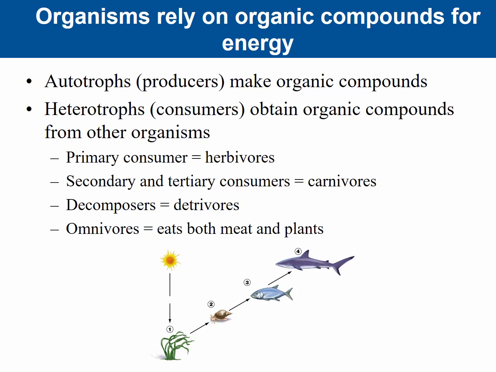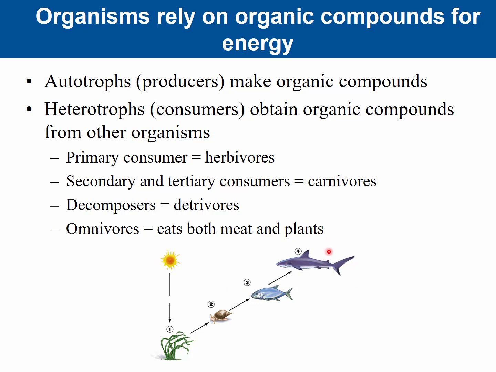And so if we look at this food diagram, here we have our producer, and this producer would also be known as our autotroph. And this snail here that would eat the plant, we would call this a primary consumer. Remember that the primary consumer is the one that eats the plants, and these would be referred to as herbivores, plant-eating animals. Over here, this would be called a secondary consumer, and a secondary consumer eats a primary consumer.